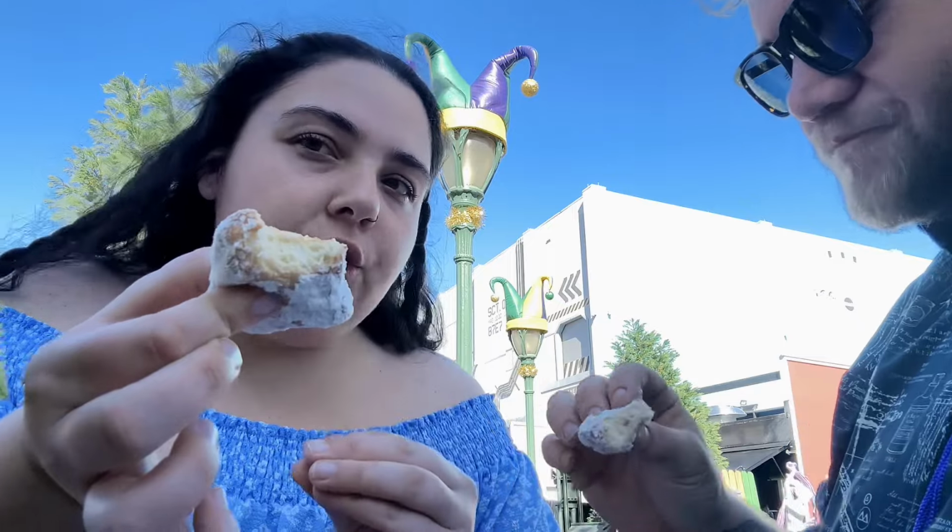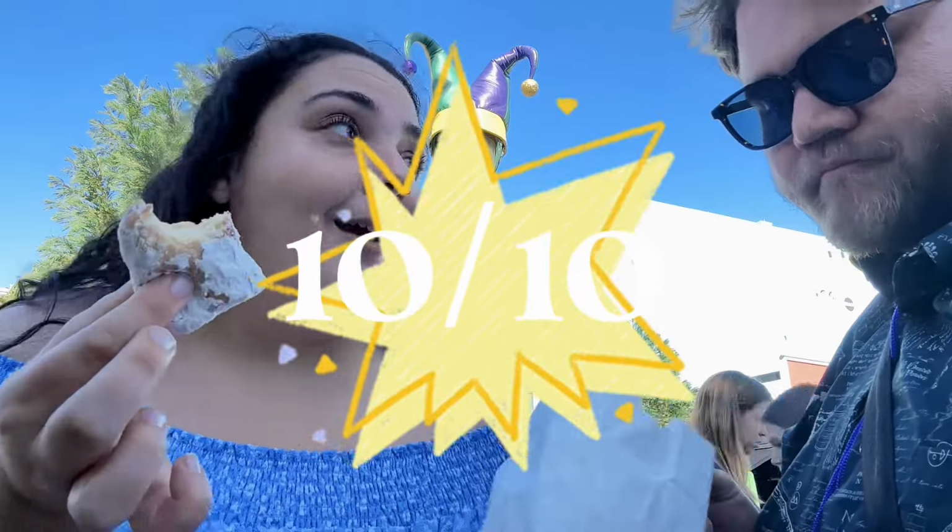Typically, I feel like a traditional beignet is a little bit more airy on the inside. This is nice and fluffy, just like the Mickey beignets, which is what I prefer, so I do love this. But if you don't prefer the thick, fluffy, almost donut base, this may not be the beignet for you. But I enjoy it. I would give these a solid 10 out of 10. I think we're ending on a bang. Oh, yeah. Always. Alrighty, friends.